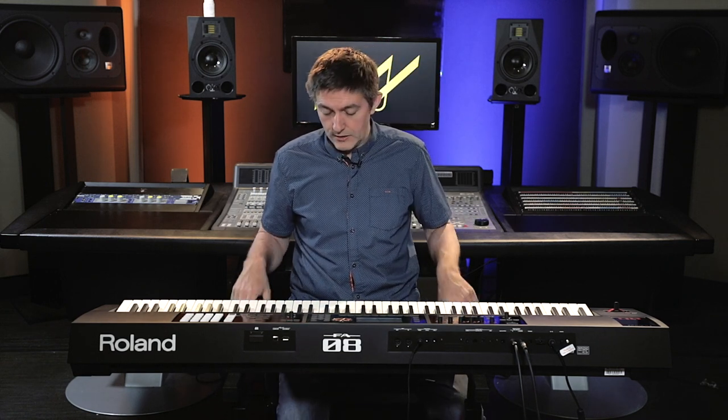It's got an arpeggiator built in as well, and for people who don't know what an arpeggiator is or haven't really used one before or maybe are a little intimidated to get into it, arpeggiators are actually remarkably easy and fun to use. More or less what they do is they assign a pattern or a rhythmic pattern to a chord that you are holding down, or in some cases you can have it auto pick a chord for you even just off one note.